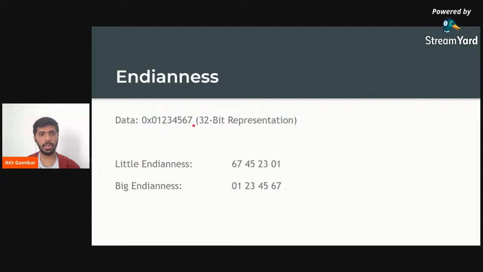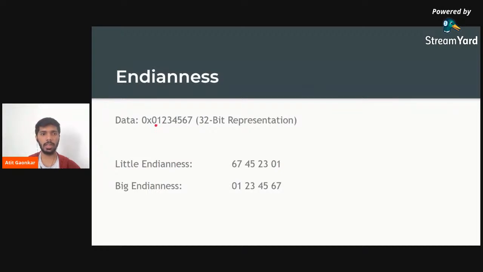So say this is your whole data that you want to represent in Little Endian. Since it is a hexadecimal representation of the data, every character in this representation can be represented by 4 bits, right? So 0 can be represented with 4 bits, 1 can be represented with 4 bits, 2 can be represented with 4 bits, and so every character in a hexadecimal representation can be represented with 4 bits.